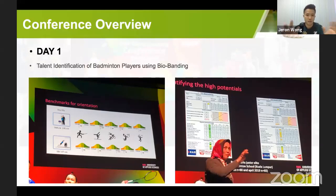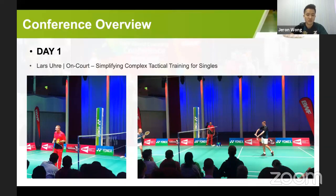Then we move on, of course, to the court. We have Lars, a very reputable coach in Denmark. He also worked with Peter Gade and achieved some very remarkable results. What he shared is a simplified version to break down the complexity of tactical training, in singles play specifically. He did give examples, and the full video is also all on YouTube.